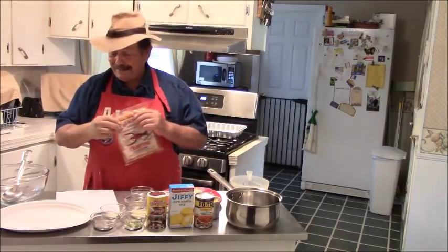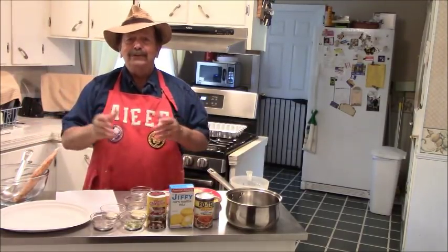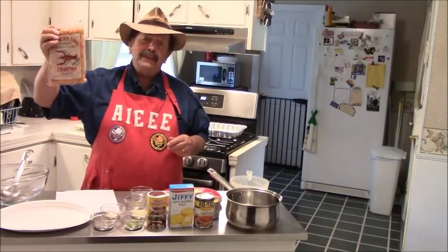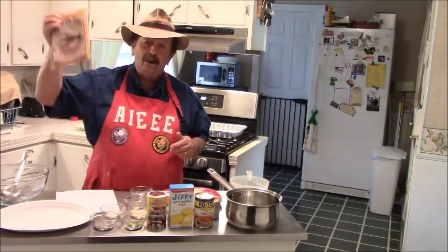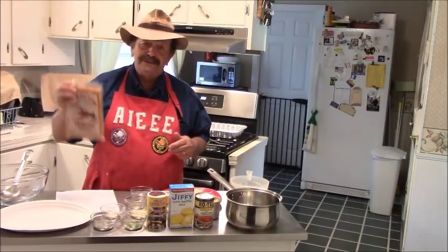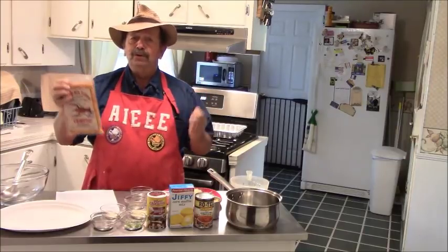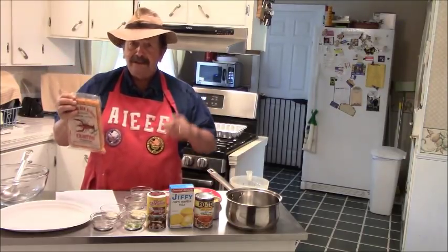Love it to death. Okay, first thing I'm gonna do, I'll be right back. I'm gonna take these crawfish tails and rinse them out real good, get all the fat out of them, all the liquids out of them, because I don't need all that liquid in there. All I need is some beautiful crawfish tail meat. Be right back.